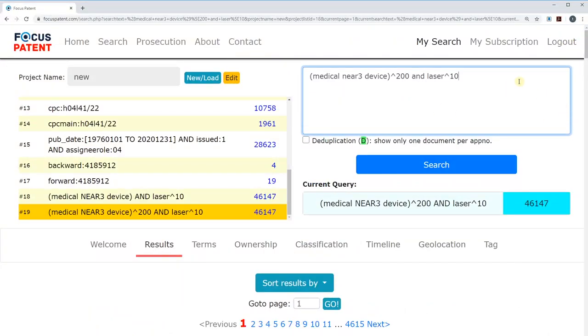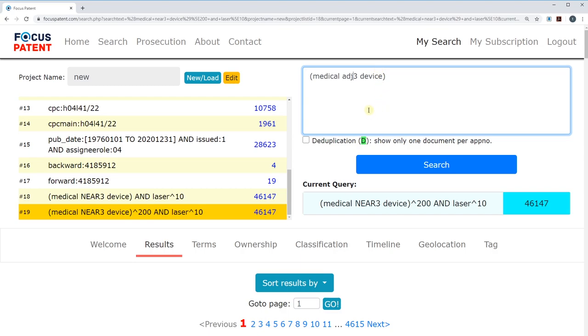And one last thing I want to mention, which I forgot, is this near-three. So when you want to combine multiple words, it's AND, OR, NOT. And besides those, you have NEAR and ADJ. Near-three means that these two words, medical and device, are within three words distance, up to three word distance. It could be directly with no words in between, so it'd be medical device, or it could be medical something device, or at most you can have two words there, because to have a distance of three, at most you can only have two words in between. And for medical and device, it doesn't matter the order. So device can be before it, or medical can be before device.